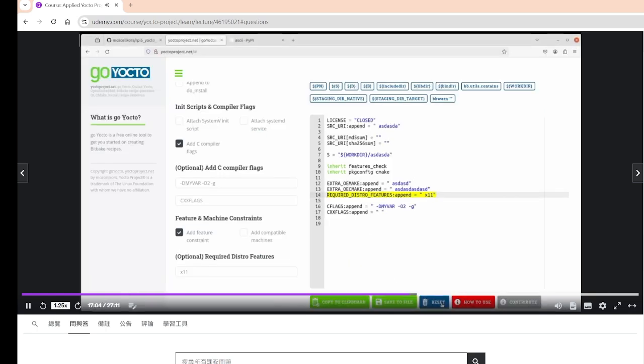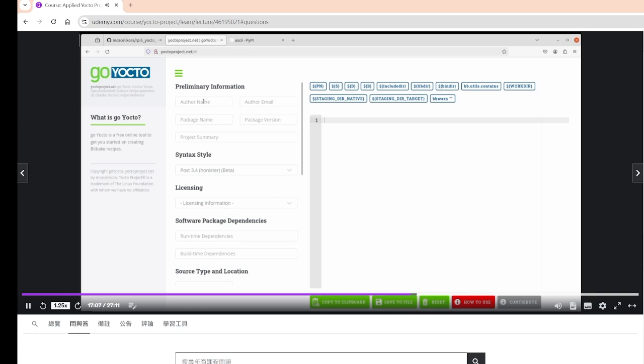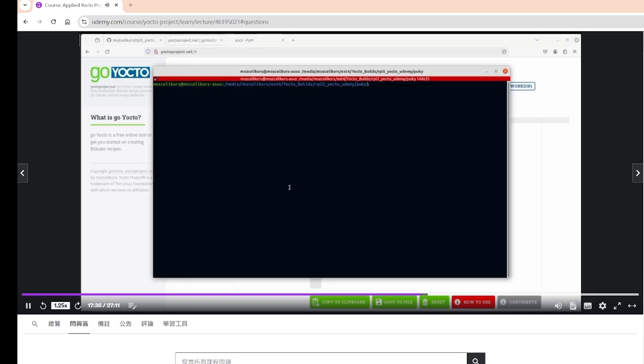Alright, let us continue. Let us reset and let us create a simple example. So in this case, the example I want to give you is regarding these pip packages. As you might know from your previous experience, in order to simply install some Python packages, in most of the distributions we have this tool called pip, and we can simply install Python packages by using this pip install command. So something like this, for example, pip install, and then you give the Python package name, right? This pip is simply the Python package manager.